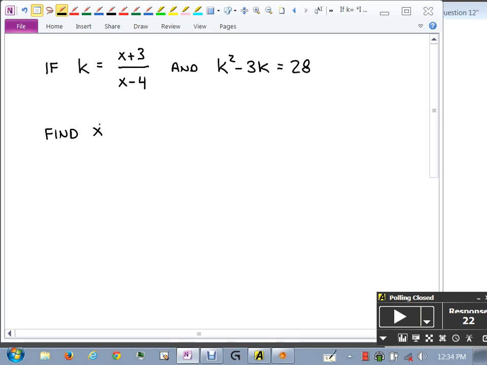There's a couple ways to do this, so I'm going to take advice from the crowd here. The second equation is a quadratic, which you could solve for, right? If you solve this, what variable would you be able to get here? You would know the value of k, wouldn't you? Yes? But they want x. Okay, then I could plug that k in, whatever I got from here, I could plug it into here and then solve for x. That is an approach. I like that approach. There's another approach. Rewrite this and just replace k with this. Either way, it'll work. Does that make sense?